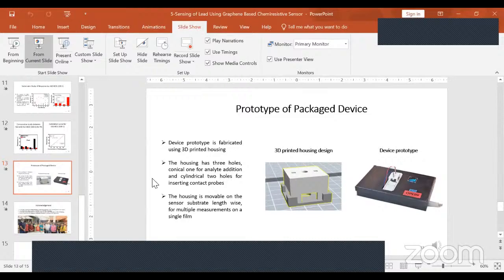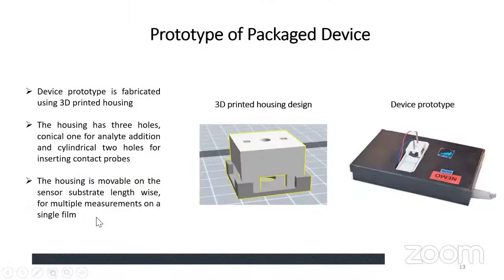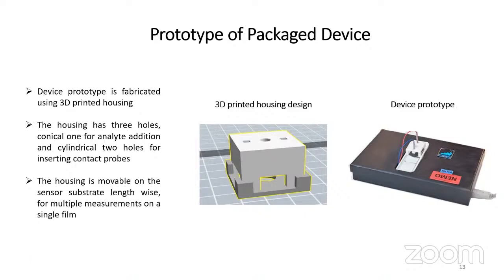This is the prototype of the packaged device that we have tried to develop. The first image shows the 3D printed housing, which has 3 inlets. One is for the analyte addition and the other 2 are for the probe insertion. The housing is movable lengthwise on the sensor substrate for multiple measurements on a single film. So this was a very short representation of the work that we have been doing on chemiresistive sensing of lead using graphene-based material.